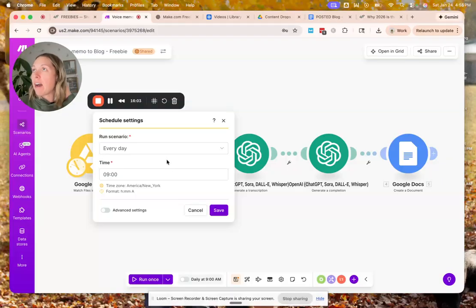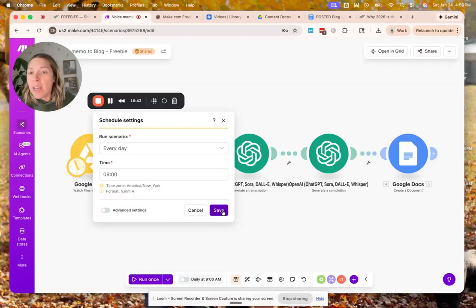I just know that I do this when I'm in the car. I have the voice memo app going and I'll just be brain dumping about a topic that I've either talked about with coworkers or I've seen on the news, whatever is relevant to the wedding and event industry and relevant to my blog. Once I upload it to that folder, it doesn't mean it's going to run right away. It's going to run at 9 a.m. the next day. Or if I'm doing this at 8 a.m., I know that an hour later, at 9 a.m., it's going to run it through my sequence and create that blog post.